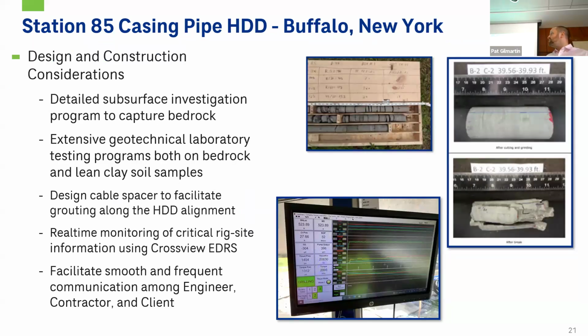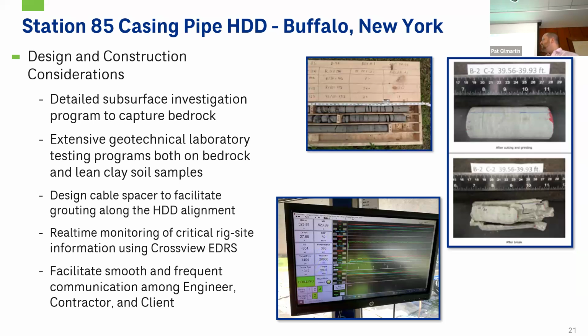So for the design and construction considerations, really the detailed subsurface investigation to capture the bedrock was very important. Knowing how strong the bedrock is, as well as how abrasive it is, will help you determine how many times the contractors may have to change their equipment. That is one big area when you drill through bedrock. You can get issues with change orders where contractors say that they don't have enough information to have designed their drill heads. And because those drill heads are using diamond bits and things like that, they can get pretty expensive when the contractor is putting those together.